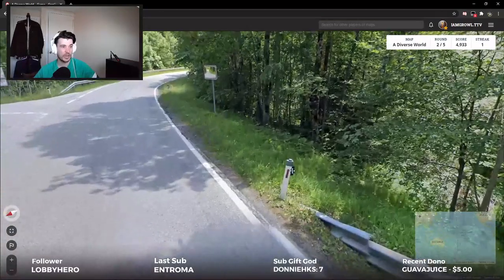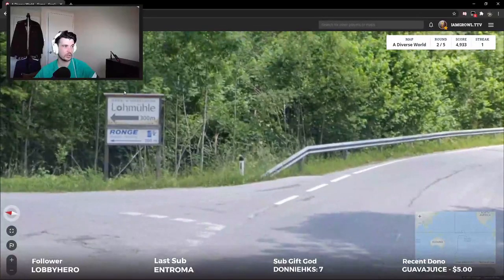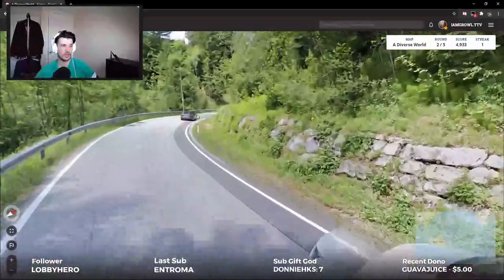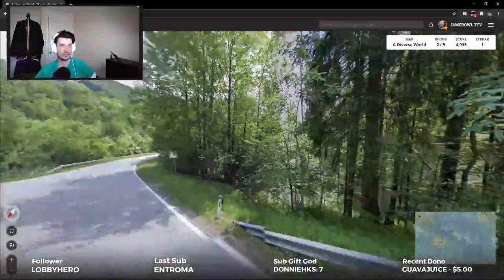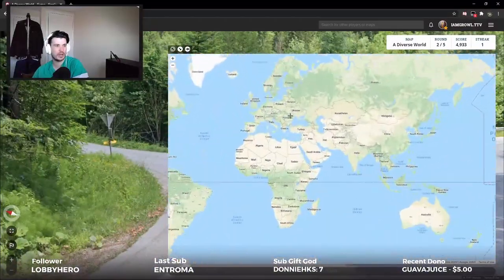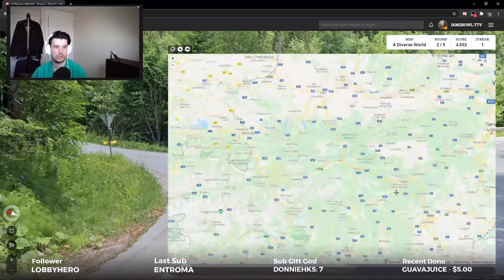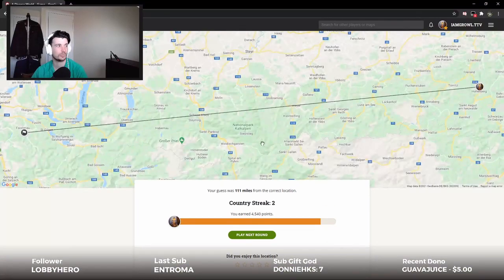Here we go. So this one we have bollards. These are either Austrian or Slovenian bollards. We look at the range. We have the language, which makes me lean Austria because Slovenia has a different language. Now we're not in very large mountains, but you can see there's hills here. So I don't think this is South Austria. I'd probably lean somewhere more like this region. Somewhere in here. We're just going to click and go. We can get a super fast round in.